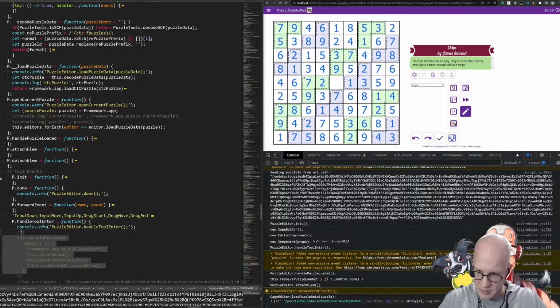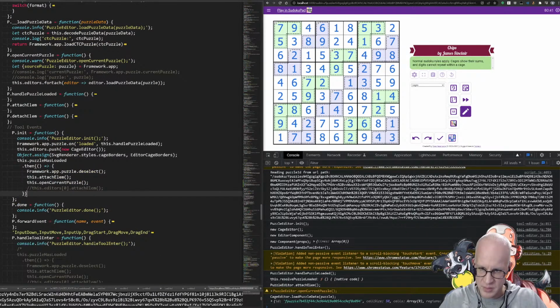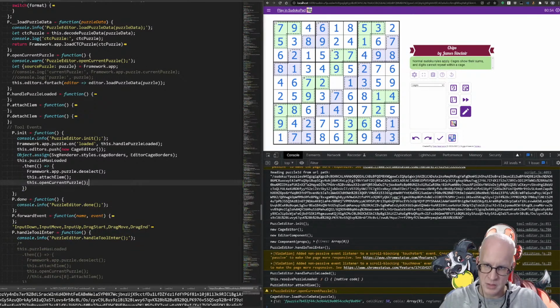For now, I think if we just move this into init, open current puzzle. Now the question is the editors. No, the editor should already exist. Okay. So forget about that. Open current puzzle does that.